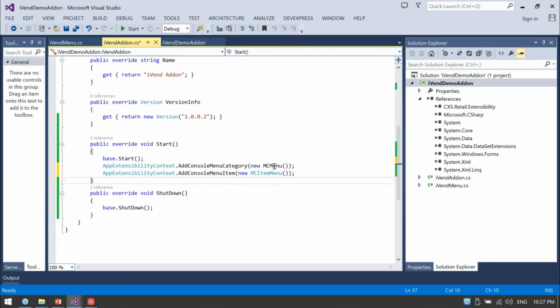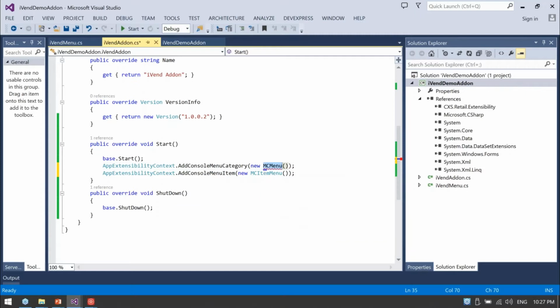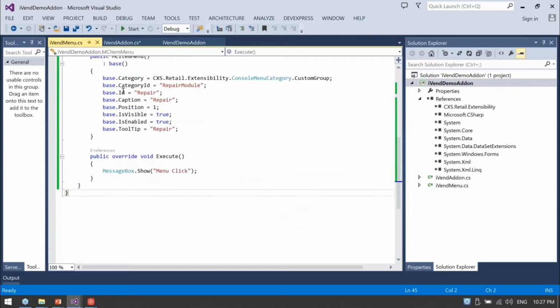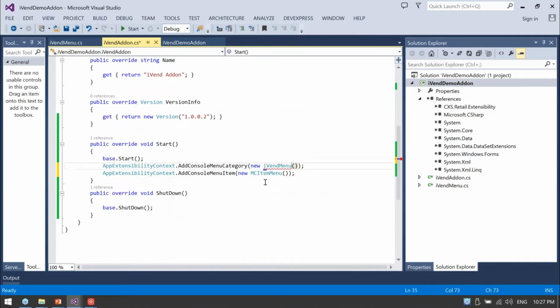So I put in iVend MC, iVend menu. So this is my class, iVend menu, and MC item menu. So when you call these two methods in the start, then you have the menu.